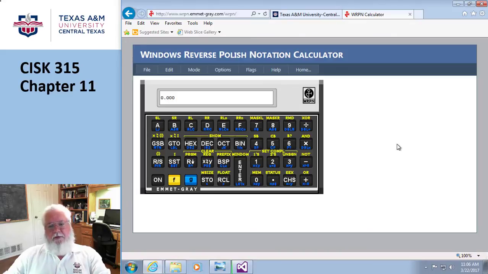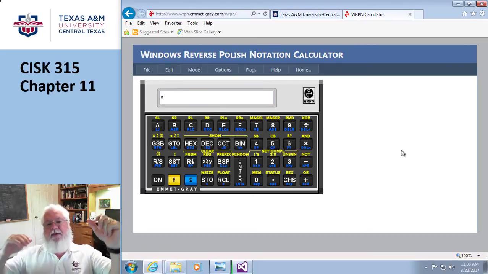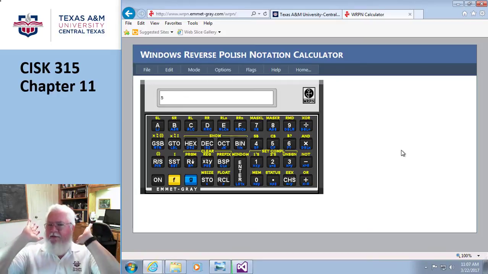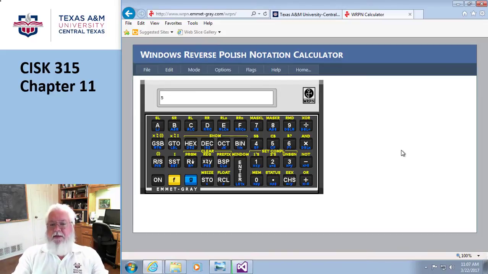Here is a calculator. If I type the 5 on the calculator, okay, 5 appeared in the calculator window. But in reality, what would have had to happen is it would have had to reload the entire screen. The entire thing. In other words, all the graphics, all the buttons, all the text, everything got reloaded. Every single time you made a click, it reloaded the entire page. Well, AJAX allows you to say, I just want partial of that. In other words, I only want you to reload this little box right here because nothing else changed.